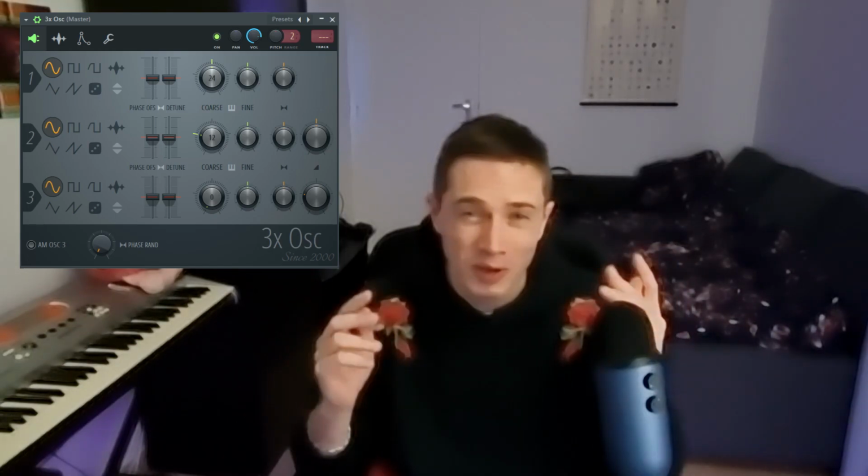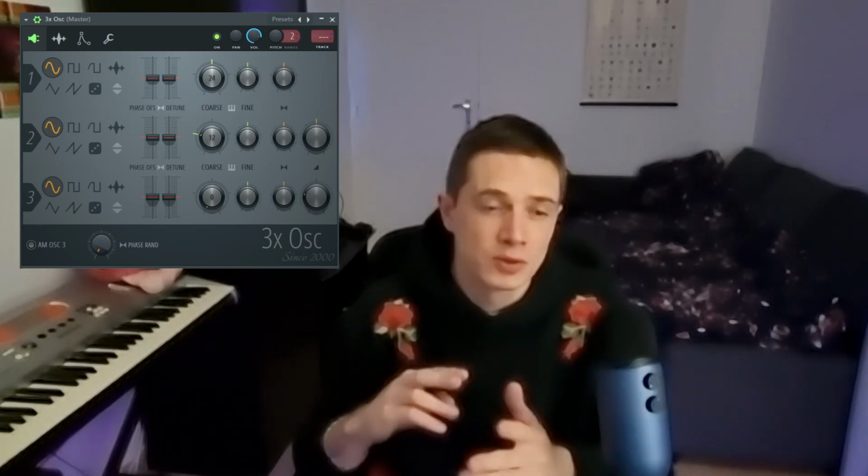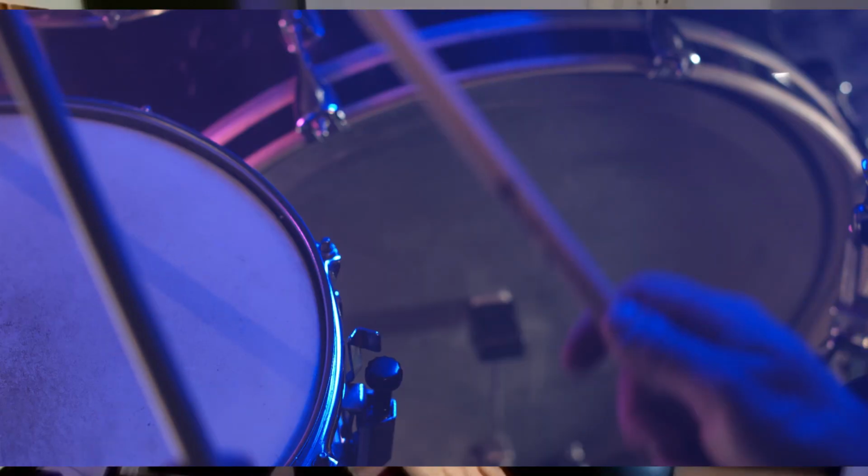And what better way to do that than with Triple OSC, I don't know how you call it. It has all the tools you need to shape the sound. And I thought it would be an interesting concept to just film me doing a full video using only Triple OSC. I'm gonna be using it for the kicks, for the snares, for the hi-hats, and for the bass and for the melody, and I'm just gonna allow myself to use Triple OSC.